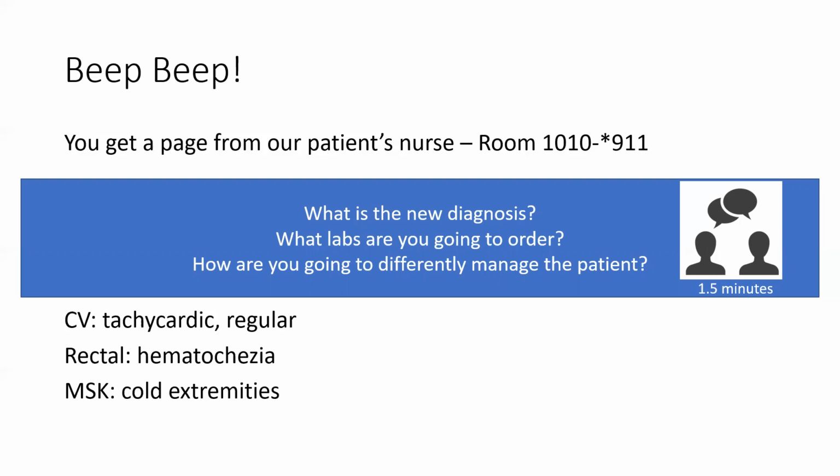So would you call a code in this situation? Call a rapid, get more help. There you go, call a rapid. So code is for someone who is dead and has no pulse, you have to come into the room. But calling a rapid response will get you lots of help. Love it. Question, how do I call rapid? You can just tell the nurse to call a rapid.